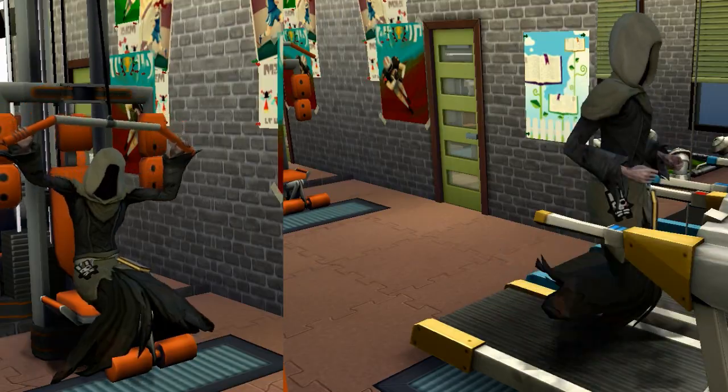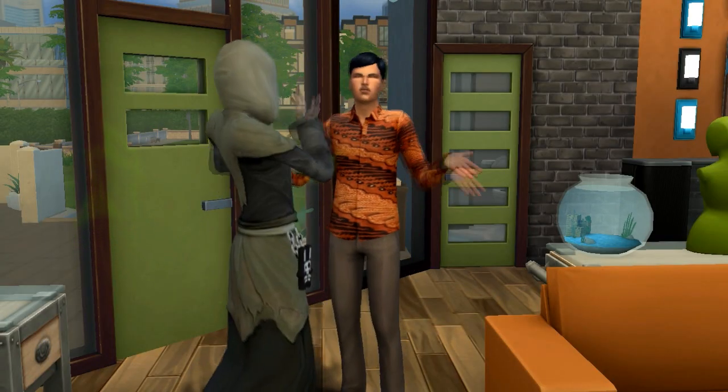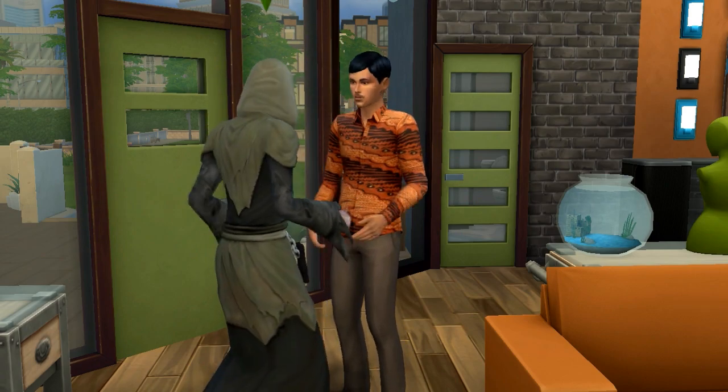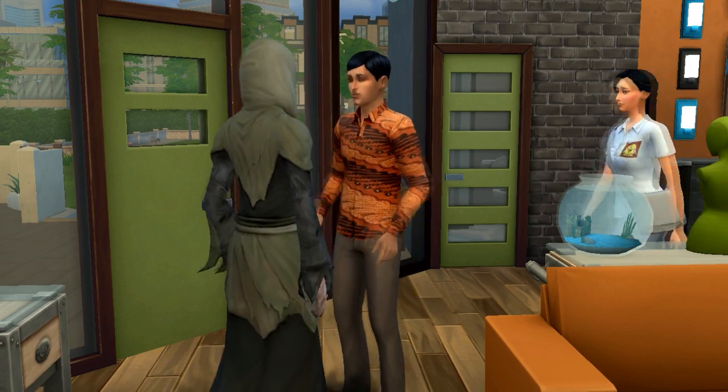Now you might be thinking, okay, now I can place the Grim Reaper, but how do I save him to the gallery so that I don't have to kill more sims? Saving Grim Reaper's household to the gallery is almost the same as saving a normal household.